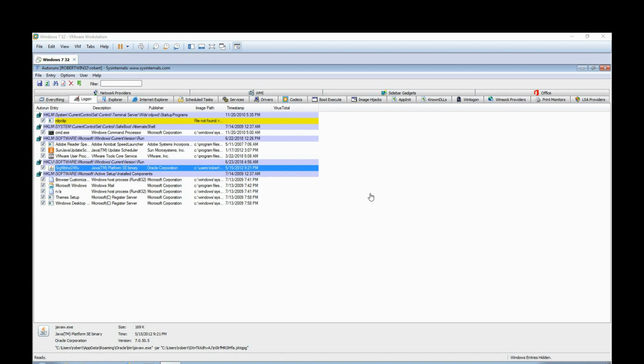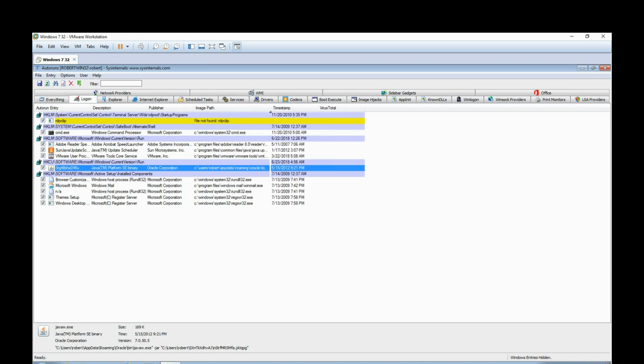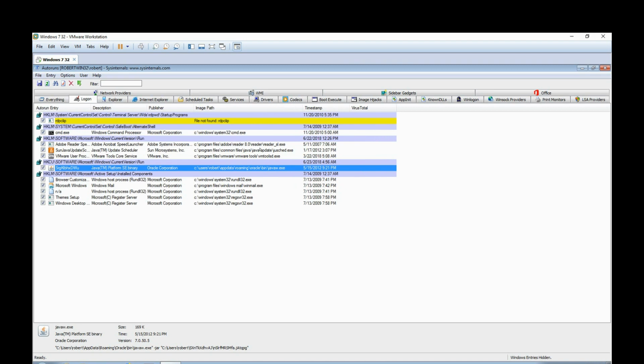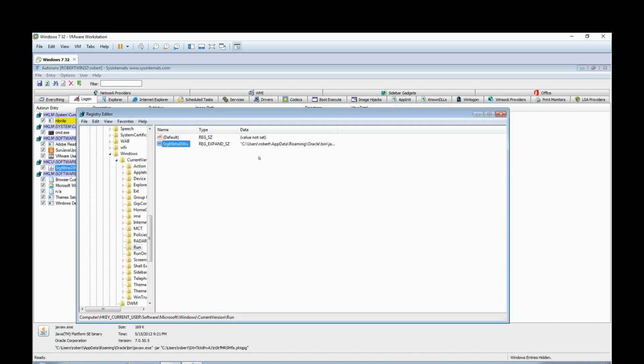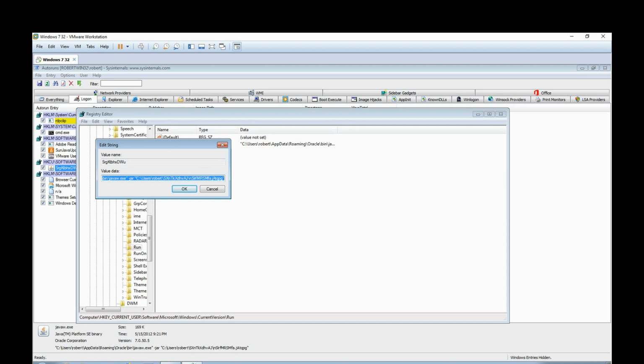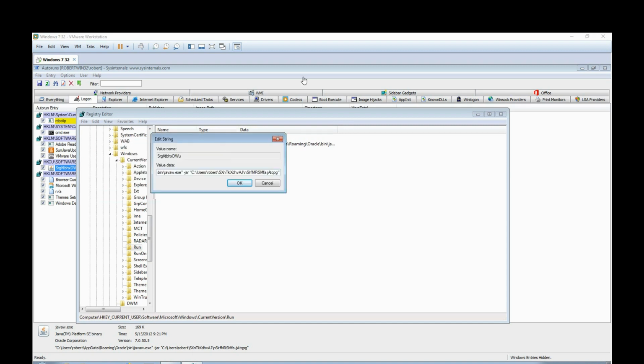Let's right click and go to Jump to Entry, and we'll double click on this file, and we can see the command line invocation. We can see here that Java is invoking that long, weird, mysterious binary that we saw since the very beginning. So that's it. That's the persistence mechanism.